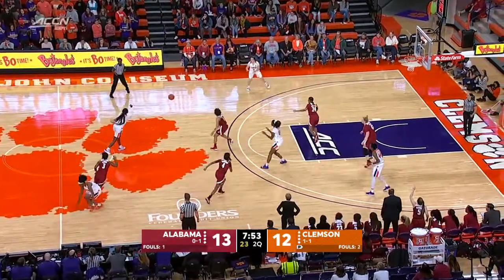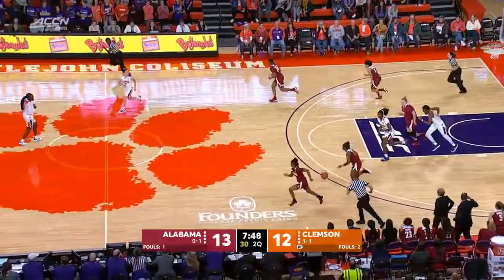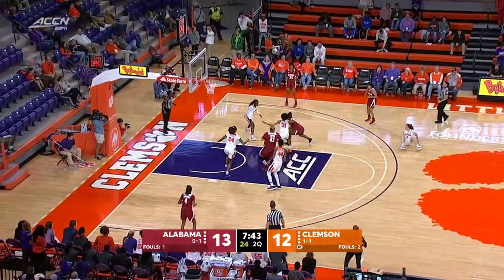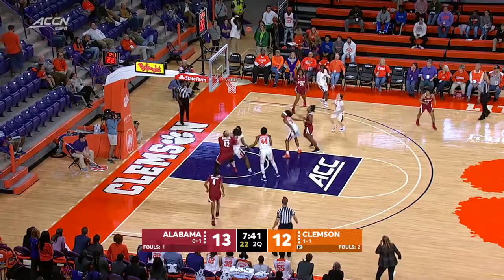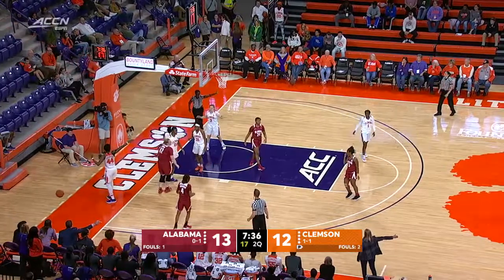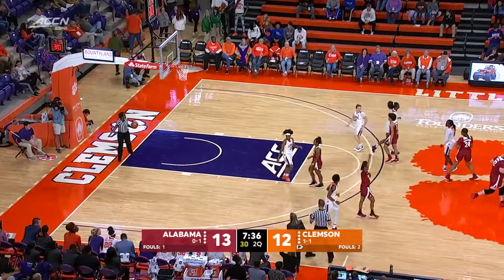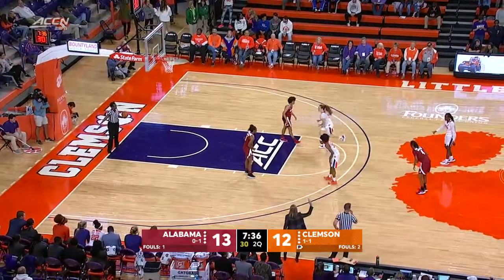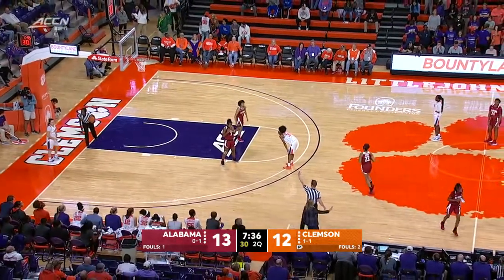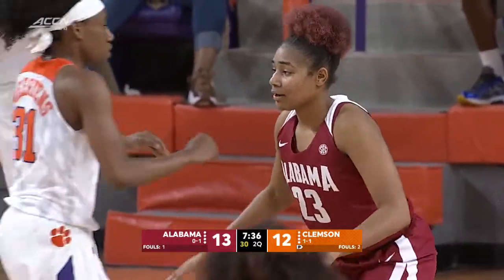Mertens. Thomas. Spray for three. No, it's long. And the rebound is Lewis, who wants to push tempo. 3-on-3. Lewis, nice move right side. Goes off the wing. Three ball, no. Offensive rebound. Gibson shot blocked inside by Hayes. And out of bounds, they will say, off of Shelby Gibson. That's that steel curtain defense we talked about, with Michaela Hayes in there. Got the shot block on Shelby. Gibson signed with Ole Miss coming out of high school. Played her freshman and sophomore years. Had to sit out last year at Alabama.